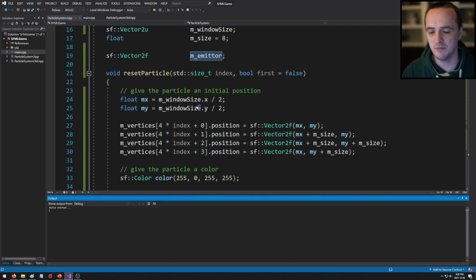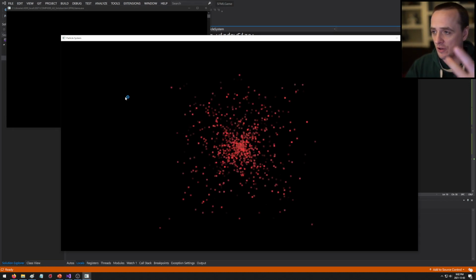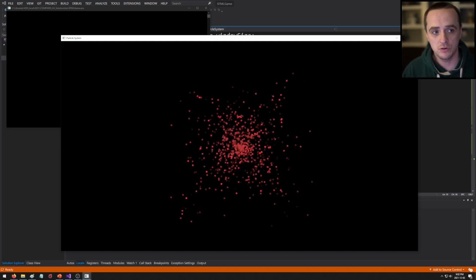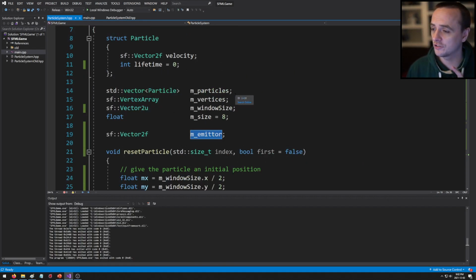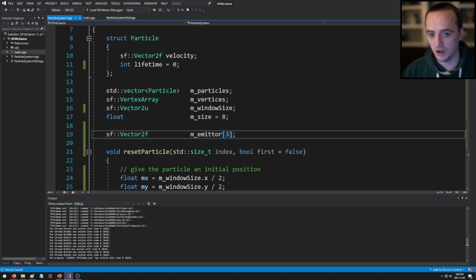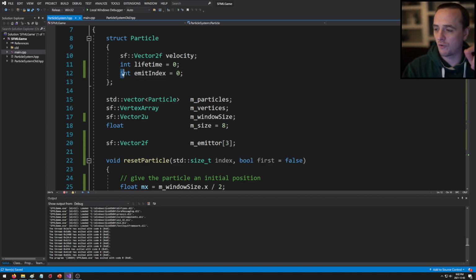And then if you have an emitter over here, like maybe I click the mouse here and now the emitter is over here. I click the mouse here, maybe the emitter is over here. If you, for example, wanted to have particles coming from different places at the same time, what you could do is maybe you have an array of different emitters, right? And then up here, you could say int emitter or emit index equals 0, for example. So what you could do then is maybe you have 3 different or 4 different or 1,000 different emitters in your level.